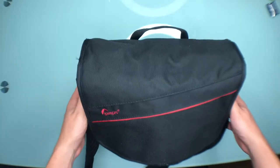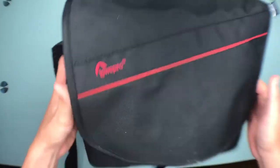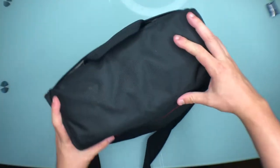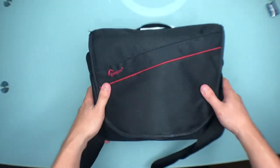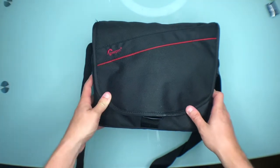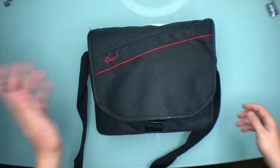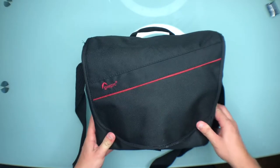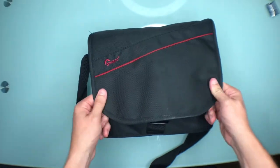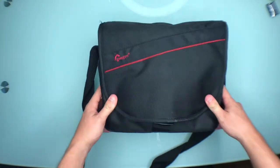Let's start with the bag itself. I recently got the Lowepro Event Messenger 150 and I love it. It's pretty awesome and pretty cheap. I had a backpack-style bag before but it was too bulky, and since I switched to micro four-thirds it didn't make sense. This bag is an awesome switch and it's also waterproof — rain just runs right off. It's a really good nylon and probably weighs about a pound and a half.